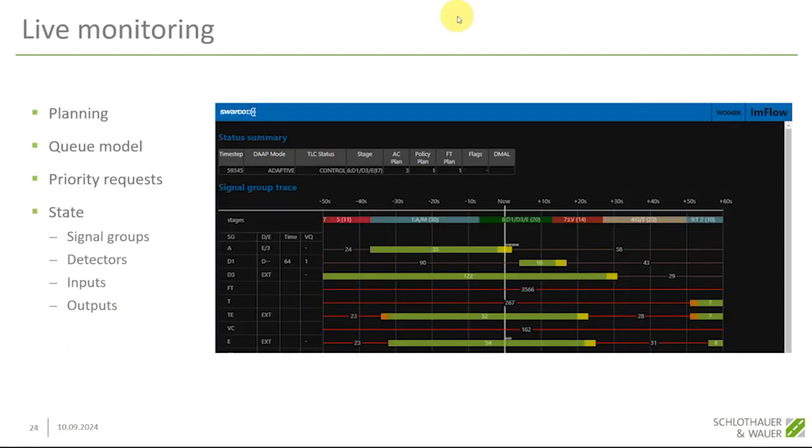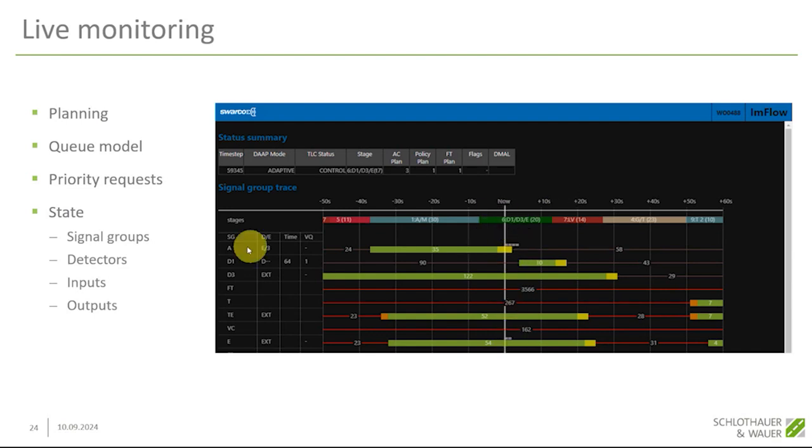Once we have done all our definitions, we can simulate this in Vissim and monitor this control with the monitoring tools. It doesn't really matter if it's a Vissim simulation or if it's outside on the street. So here you see this time horizon, with this vertical line representing the current second. You can see the stages that the network optimizer has chosen up until now and that it is predicting or recommending for the future. You can see the current signal times and the signal times for the next 60 seconds here. Also, we see the vertical queues of certain signals represented here.